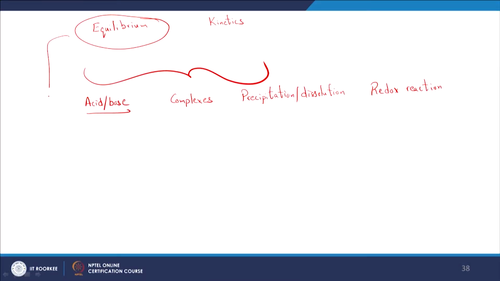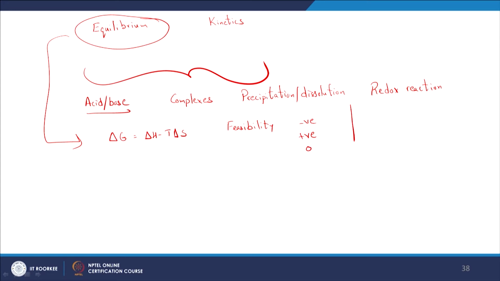So thus far we have been talking about the fundamentals related to equilibrium. What have we discussed thus far? I believe we mentioned that it is driven by thermodynamics, and in thermodynamics we need to look at the delta G values, where delta G equals delta H minus T delta S, and then we looked at the feasibility of a particular reaction. When it is negative it is feasible, when it is positive it is not feasible or the reverse reaction is feasible, and when it is 0 it is at equilibrium.